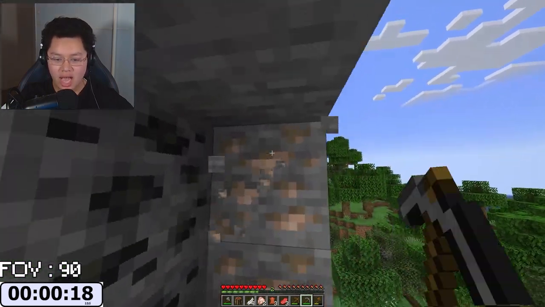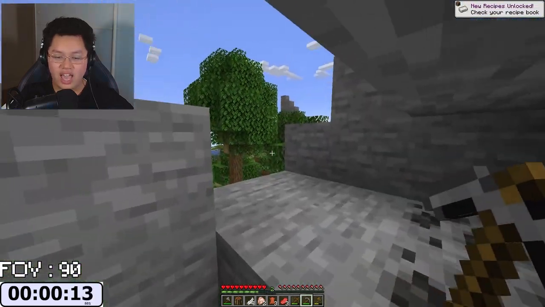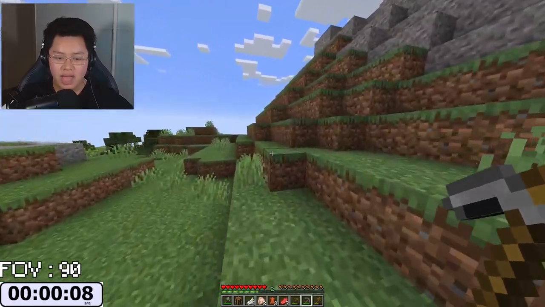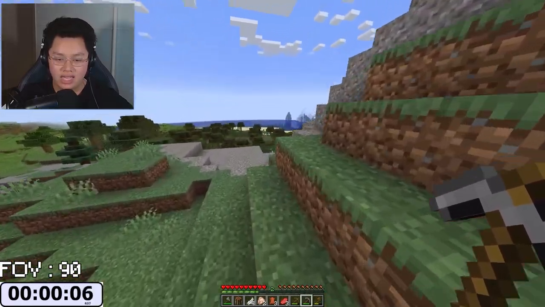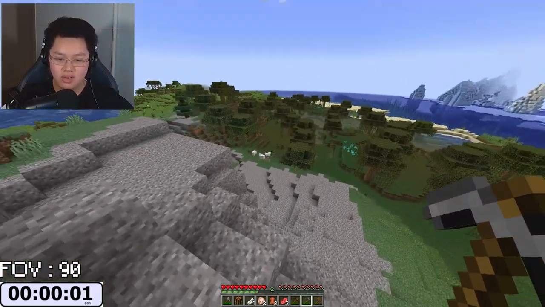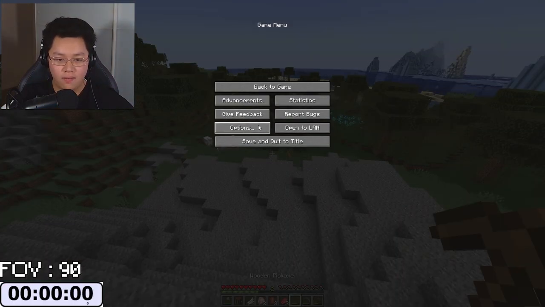Okay, how much iron is there? So 1 iron and only 2. Okay, I need 1 more iron so I can make a bucket, so I can make a nether portal as well. Let me try to find iron. Is there any iron around here? Okay, looks like we are going to find a cave. Okay, time's up as well.